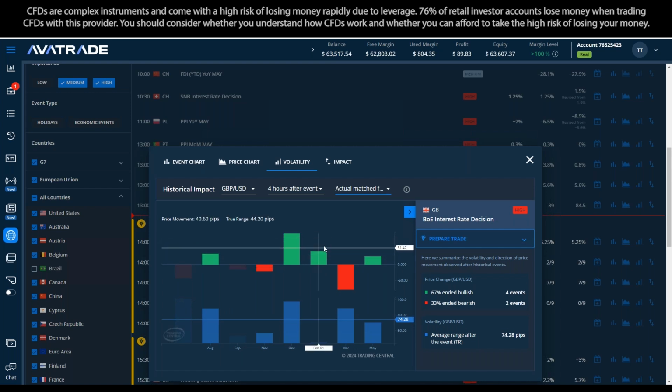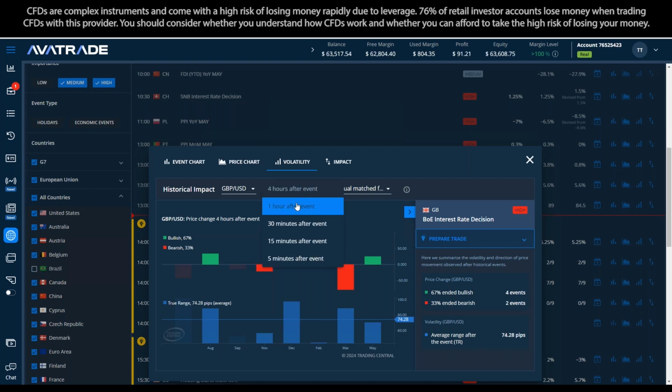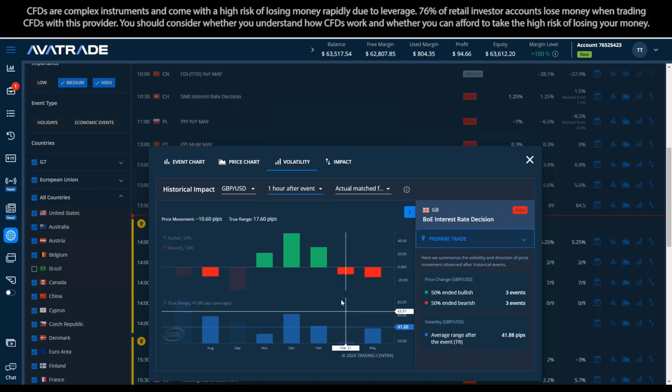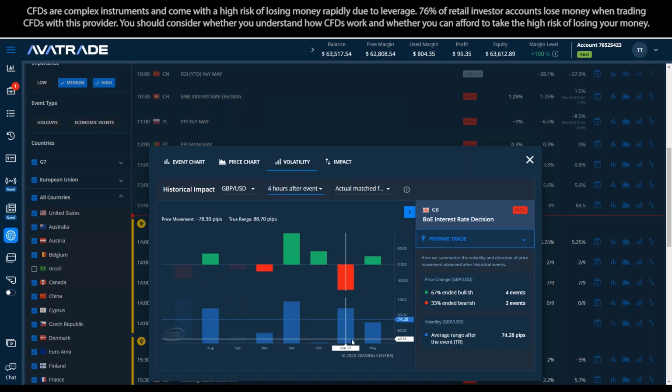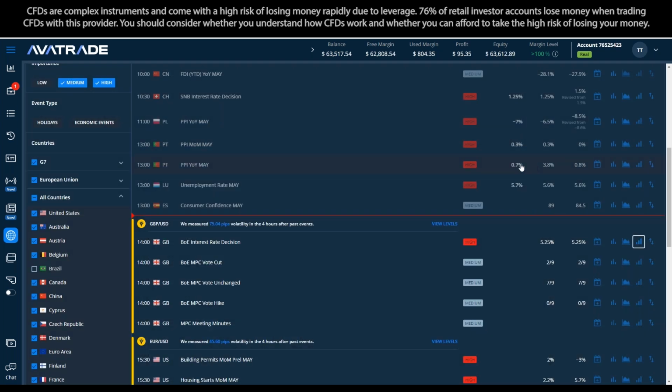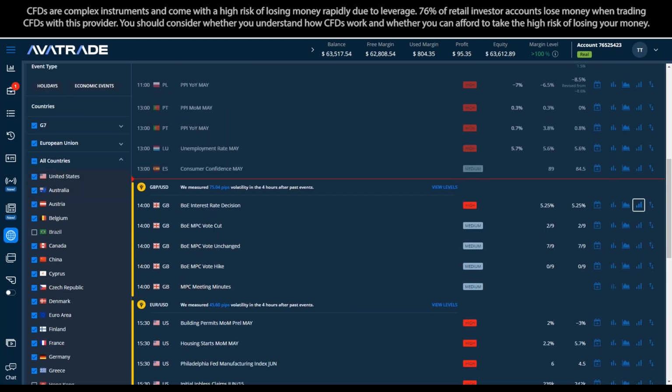Okay, you can get an idea of the distance that you might put your take profit and check it after 4 hours. We could even see after 1 hour what was happening. It was 50-50 after 1 hour. 3 were up and 3 were down. But after 4 hours, 4 were up and only 2 were down. Okay, so it looks like waiting a little bit longer paid off in this regard. And you can analyze those different time frames to get a plan for after how much time would you maybe want to close based on the momentum from the announcement. Okay, so very nice tool to get a lot of information in a short period of time.